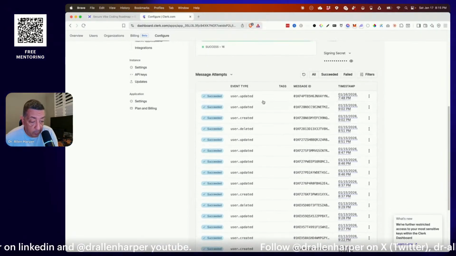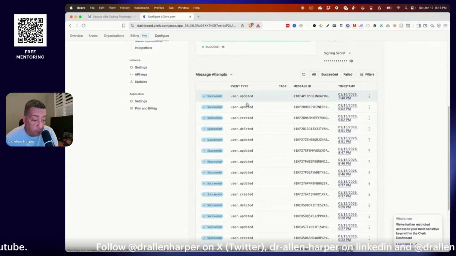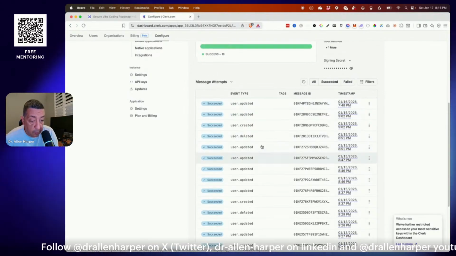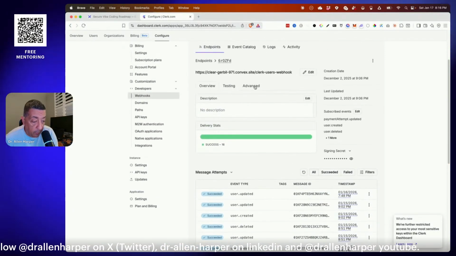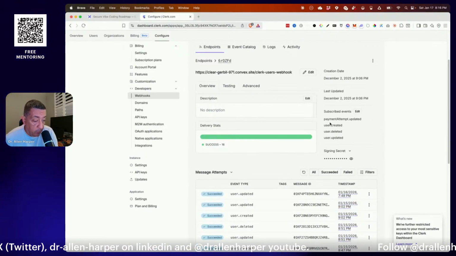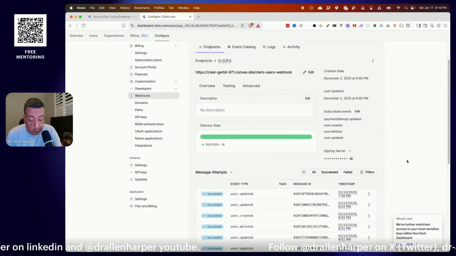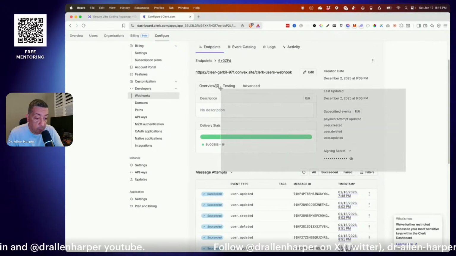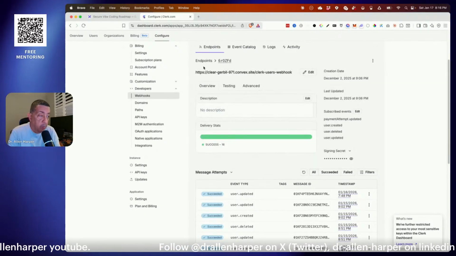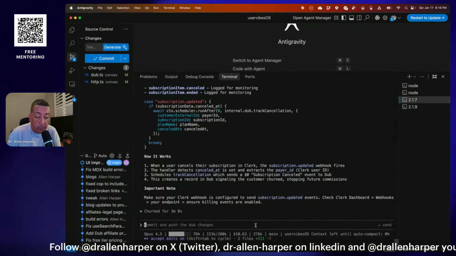Okay, so here we go. See here? So we are getting right here, user updated events. Okay. All right, but I should also be able to see that up here. Okay, here's the subscribed events right here. Payment attempt updated. Okay, so what I'm going to do is screenshot this, send it back to Claude Code and say, is this what you're asking?